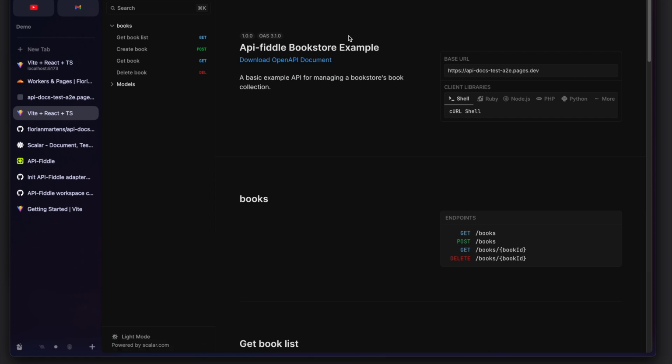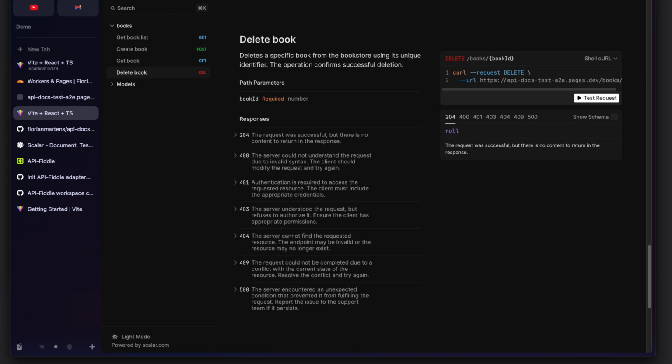Scala also has a ton of features to customize the theme or customize some of the attributes here that you see. Something to consider is that this is not very well SEO optimized. You can see the path is not changing. So if you're looking in the future for something more server-side rendered, let me know. I may publish a video on that if there's enough interest, and see you next time.